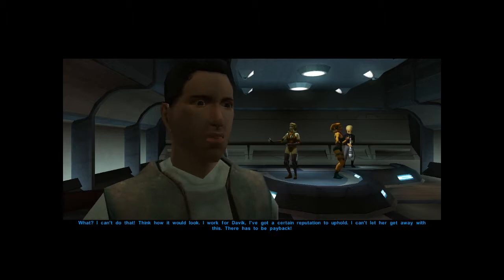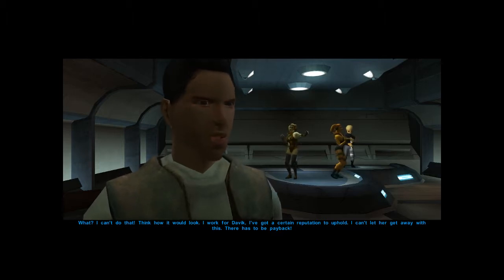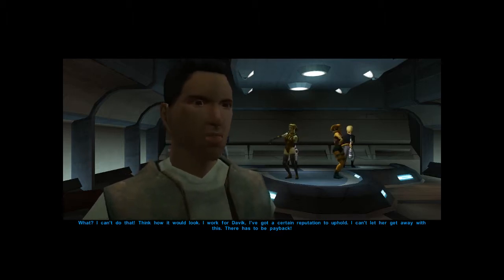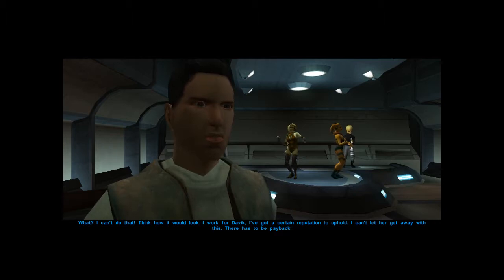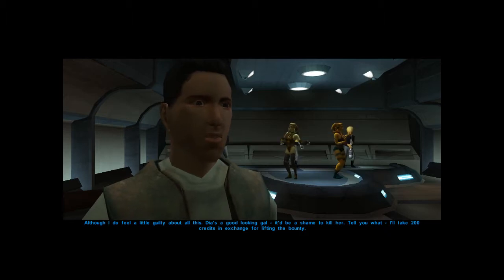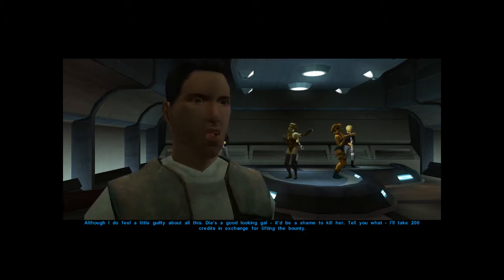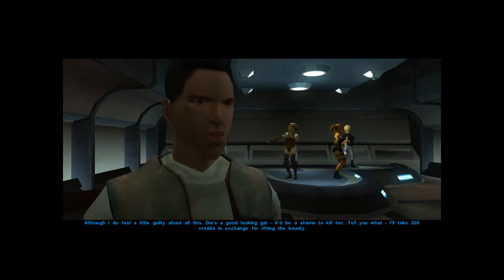What? I can't do that. Think how it would look. I work for Davik. I've got a certain reputation to uphold. I can't let her get away with this. There has to be payback. Although, I do feel a little guilty about all this. Dina's a good-looking gal. It'd be a shame to kill her. Tell you what, I'll take 200 credits in exchange for lifting the bounty.